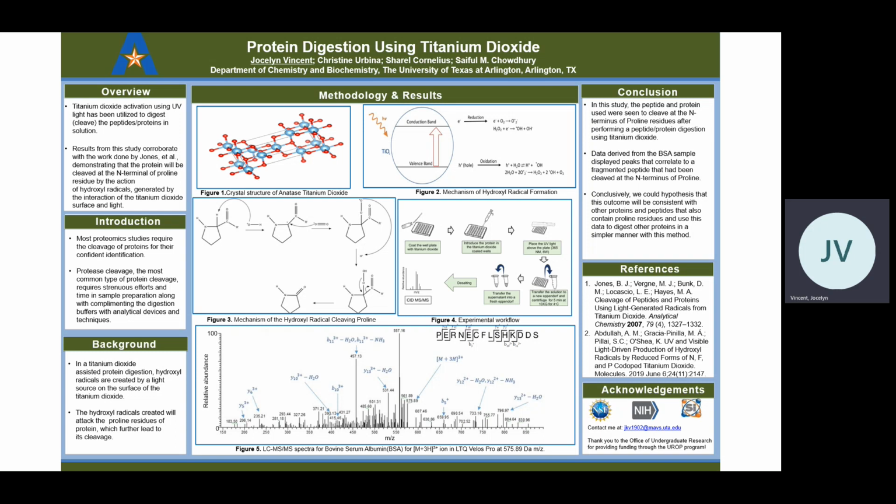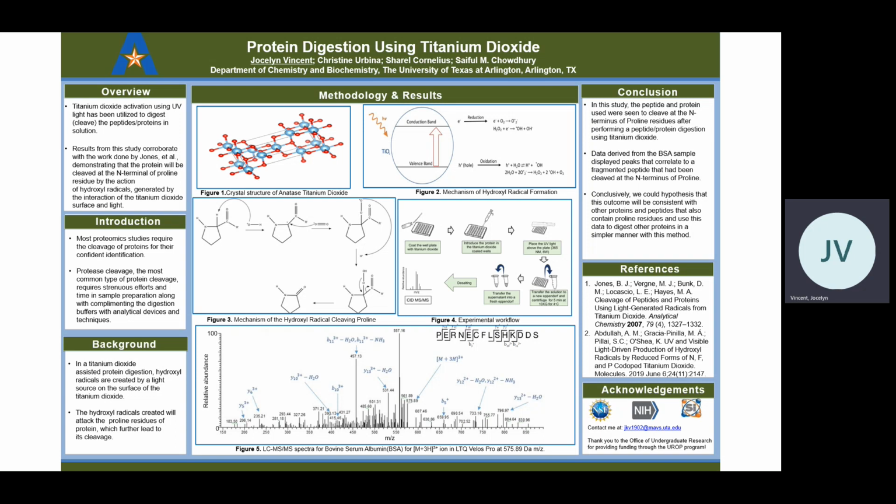A well plate is coated with titanium dioxide. Proteins are introduced into the titanium dioxide-coated well plate. Then a UV lamp is placed 1 centimeter over the well plate for 3 hours. The solution in the well plate is then extracted and placed in an Eppendorf tube and then centrifuged for 5 minutes. Then the supernatant is transferred into a fresh Eppendorf tube and prepared for LCMS analysis.